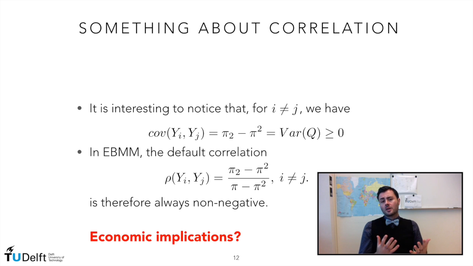So what are the economic implications of this? Since correlation is always non-negative, this model supports the idea of contagion. That is to say, the idea that one default can really trigger an avalanche effect in our homogeneous group of counterparties. It is a model that takes into account, that actually fosters procyclicality. That is to say, the possibility that during a bad period, during a crisis, there is this avalanche effect and this self-reinforcing behavior in the number of defaults over time.